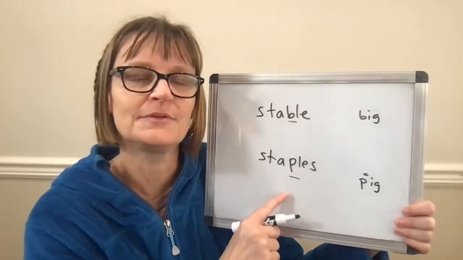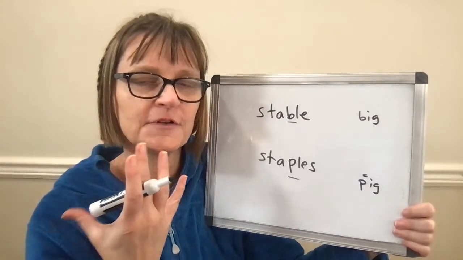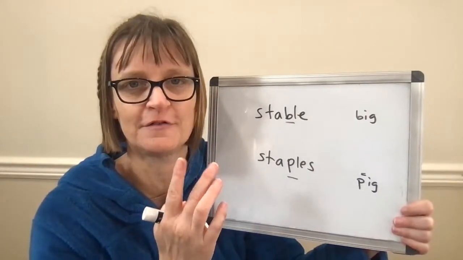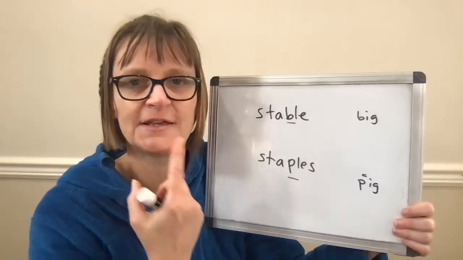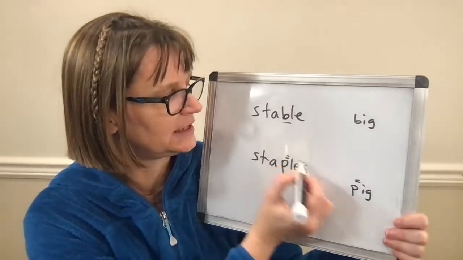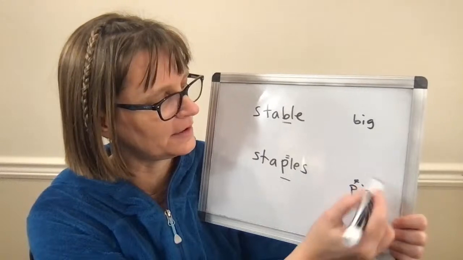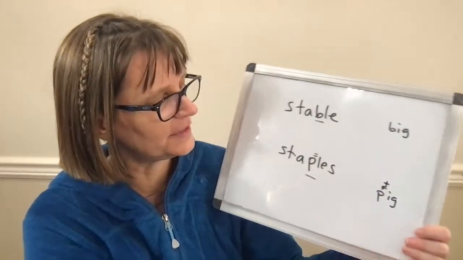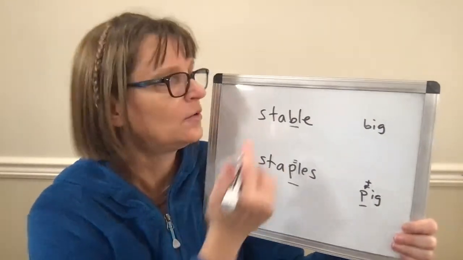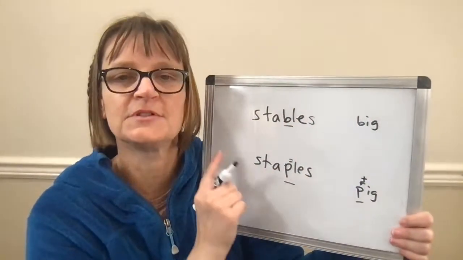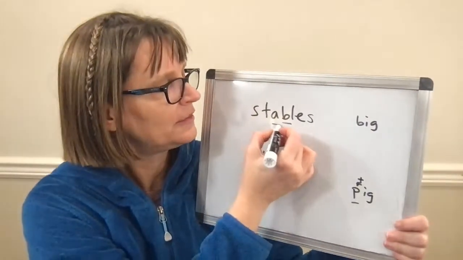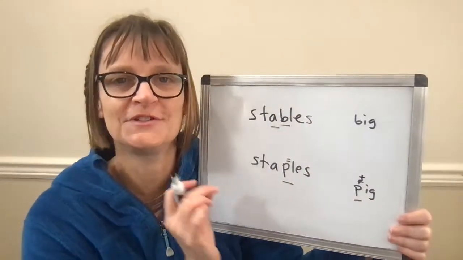In staples, it's harder to hear that difference because I'm not aspirating that P. I'm not saying staples with a big puff of air. Staples, the P kind of goes right into the L. So it's an unaspirated P here. Here we do have the puff of air coming out. I think they marked that like that with the IPA. At any rate, but when I'm saying stable, or let's say stables, so they're the same, stables or stable versus staple. In stable, the rule for the vowel still follows.